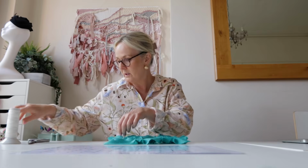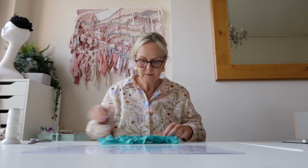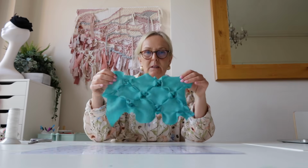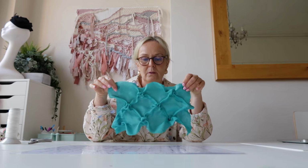Finished. So it looks like that on the back and that on the front.